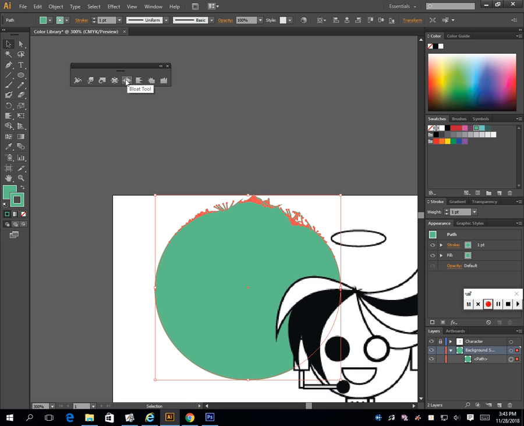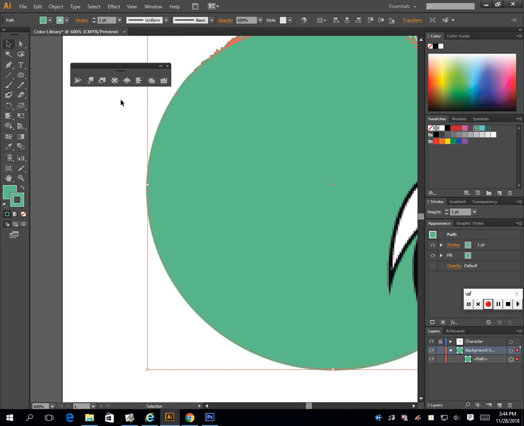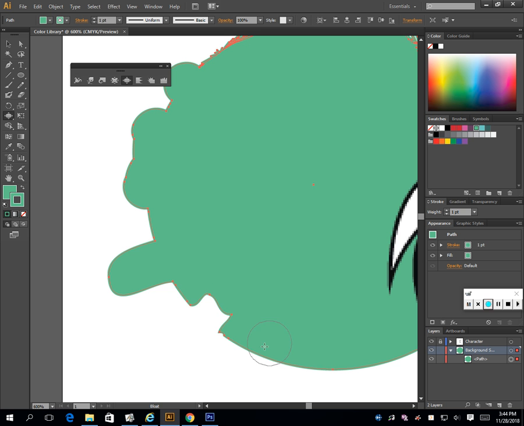We still have some of our shape intact. This is the bloat tool. So I'm going to zoom in a little bit. The bloat tool, all it does is make it out in the shape of your brush. So if you want it to bloat bigger, you can, and if you want it to come in, you can come in. It's only going to go in so far though.